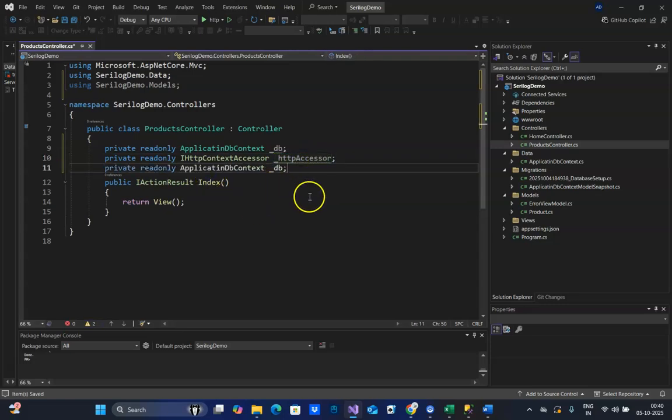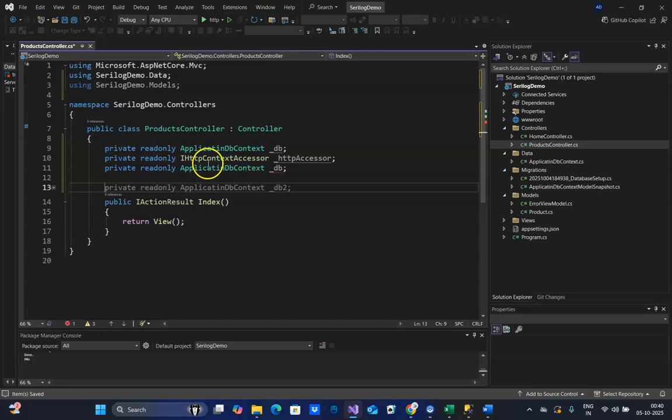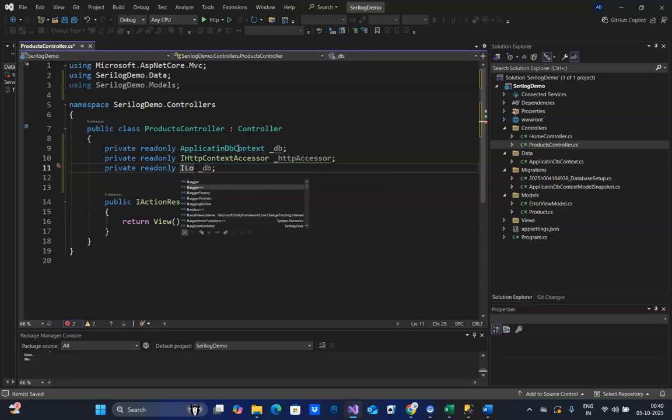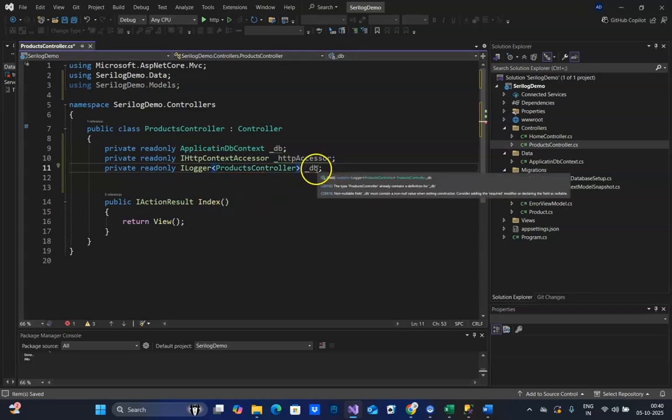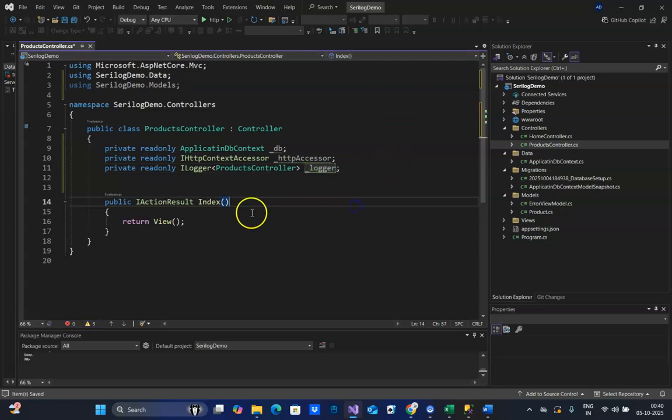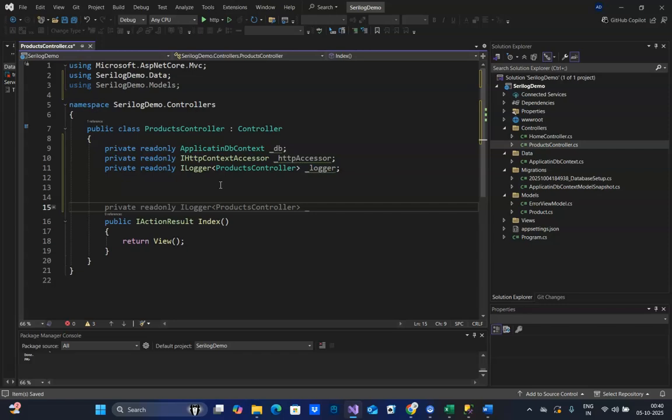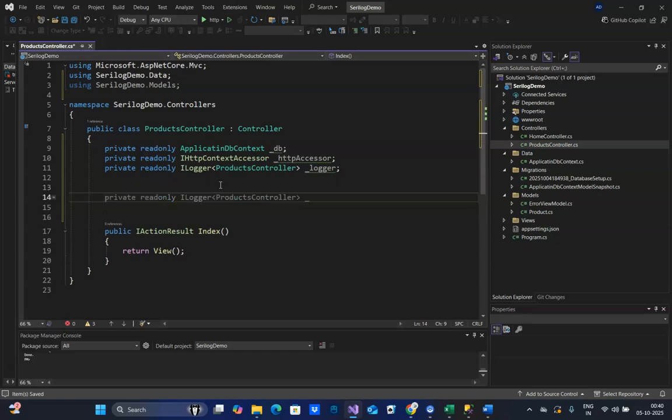And similarly, I'm going to use ILogger and pass the controller class, which is your ProductsController, and this will be my logger. Now I'm going to create a constructor and pass these in.